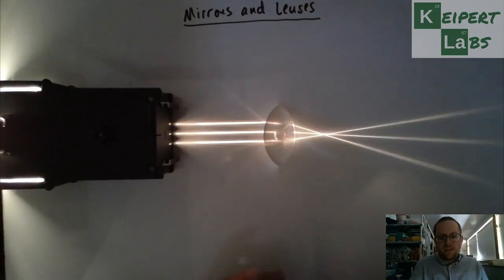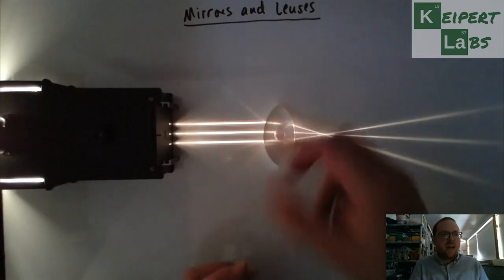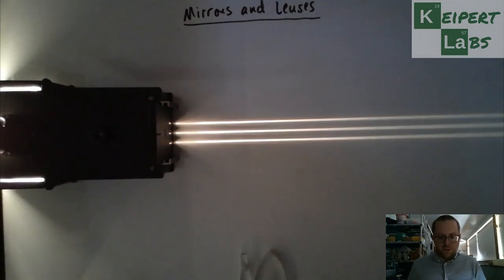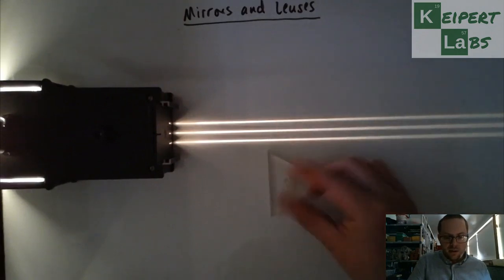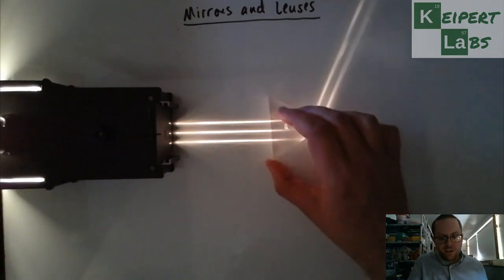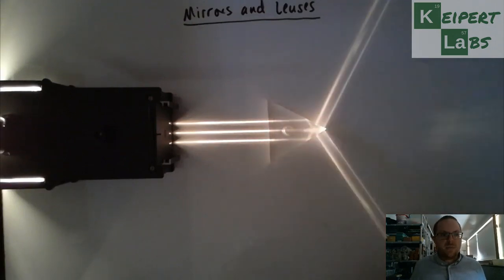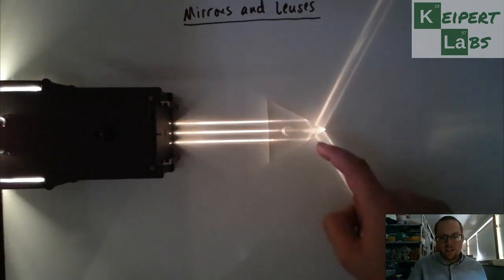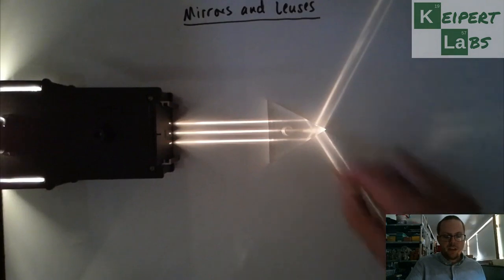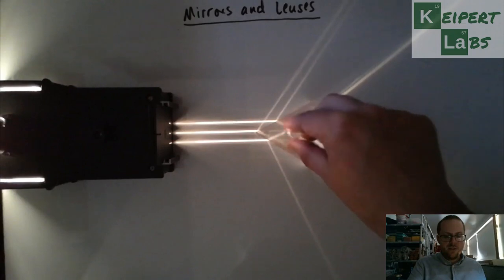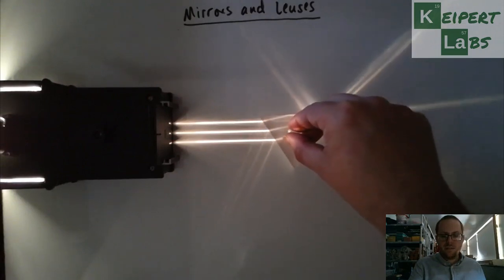Okay, now the last thing that I'm going to show you, just to round things off, is a triangular prism, which looks like this. I'm going to place it in the middle here. And what we can see is that because of the multiple angles in a triangular prism, we can cause the light to be split in lots of different ways. At the moment this lines up like an arrow, and so I'm getting this splitting happening in both directions here. But depending on how I rotate it, I can get those light rays to do all sorts of funky things, which is why it's pretty clever and pretty cool.